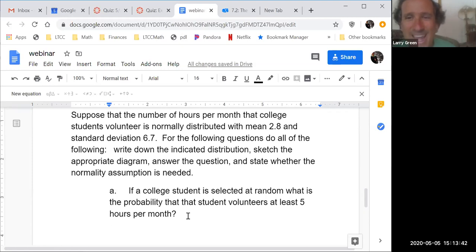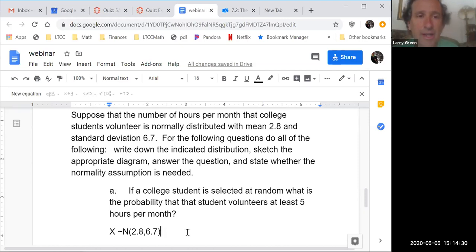Oh, smaller than A. Okay, and hopefully you know grammar. A means we only looked at one student. Do you see that? Is that clear? If you're only looking at one student, we're not looking at a sample of a group of students. N is 1. So we're not even really talking about the central limit theorem anymore. We're not talking about x bar anymore. We're talking about x. And I can write X tilde N(2.8, 6.7). It's just one student. So that means we're actually in chapter 6 now.